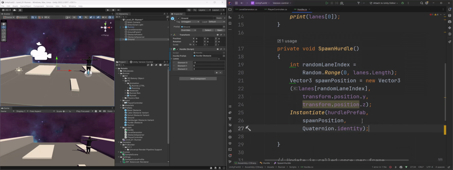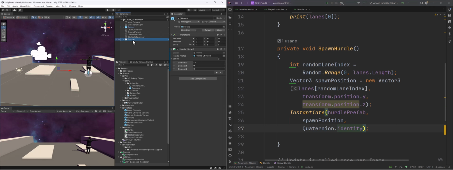And then remember, you could put a fourth property in here, and that becomes the hurdle parent. You know what I mean? That fourth property is where we'll put an empty game object in here, and that'll be where all of our hurdles spawn under. I like to use that to clean up or really compartmentalize my scene.